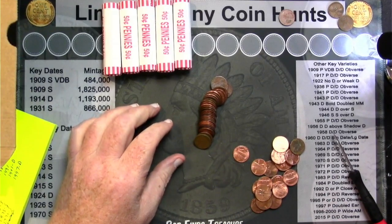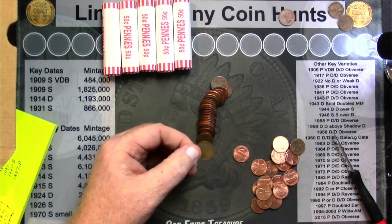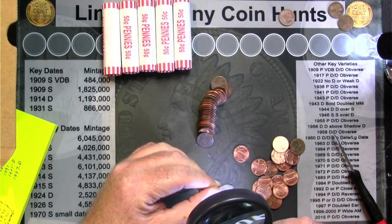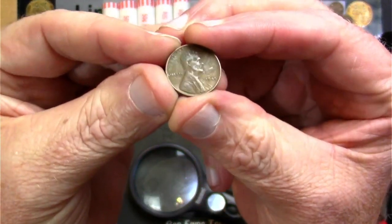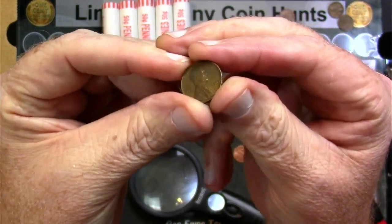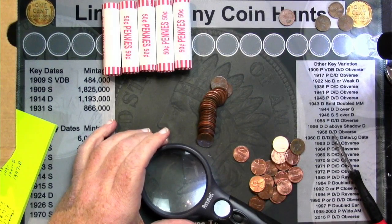Keep on moving. Okay, roll number 5. Got a rear-facing wheat cent. 3, 2, 1. What year do we have here? Yeah, it looks like a 1945 out of Philadelphia. It is quite circulated, as you would expect. If we can get it up here, take a peek at it. Not any luster coming from that one. But it is a wheat cent nonetheless. That's number 3 out of this box, and we're only 5 rolls in. So, hey, we'll take it. You know how I like my coins from the World War II era.